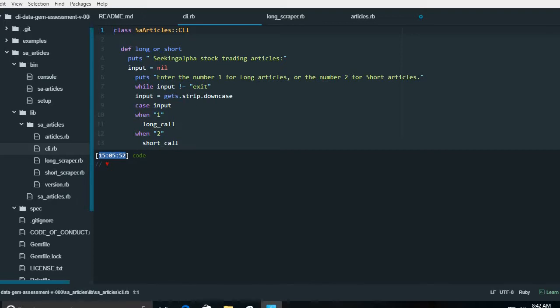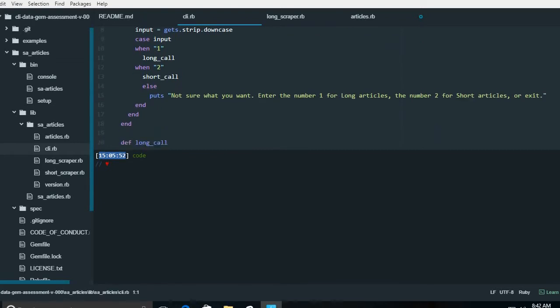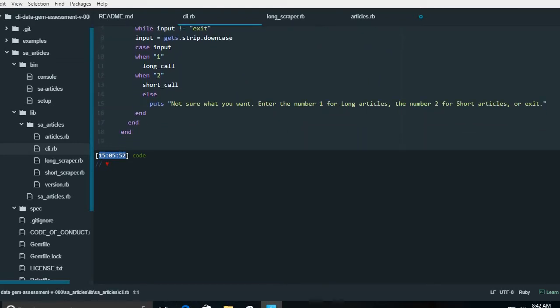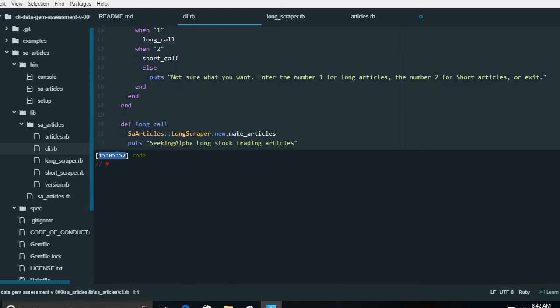If 2 is entered, it will initialize the short_call method. If neither exit nor 1 nor 2 are entered, the program will put out: not sure what you want, enter the number 1 for long articles, the number 2 for short articles, or exit.